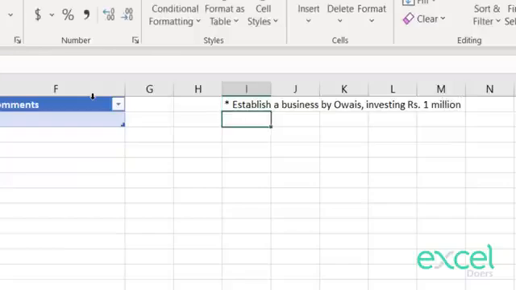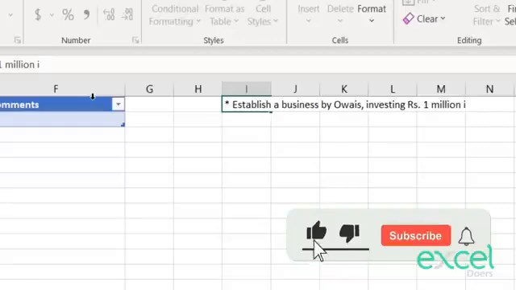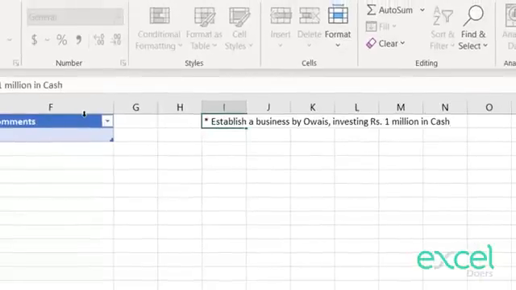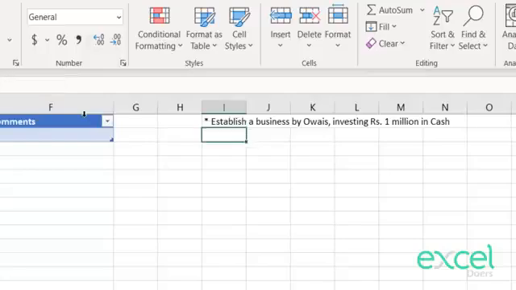My name is Oasis, and I'm going to invest 1 million into my business, in cash. This is also important, whether you are investing in cash, depositing in the bank, or investing some kind of materials. You have to define it, because that's how you're going to park your assets into the accounts in your company. So: establish a business by owner investing rupees 1 million in cash, right?